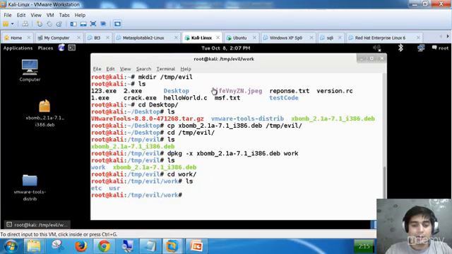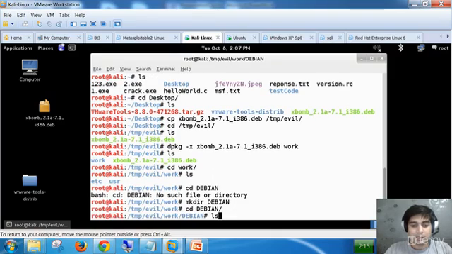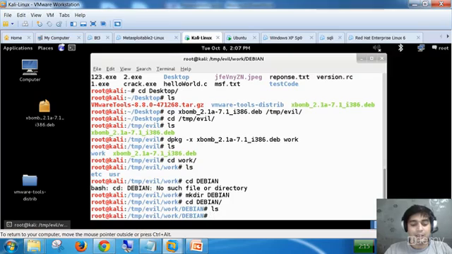Okay, so we have got a particular 2-3 files. Now in the work folder we are going to do something different. I'm going to create a new directory out here that says Debian: mkdir Debian, and let me quickly go into this folder, do a quick ls. Yes, it's empty. Now I'm going to create a file out here.